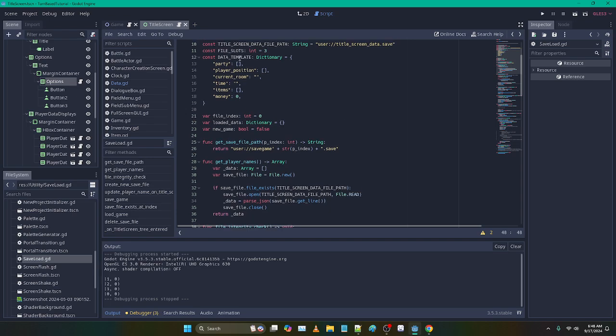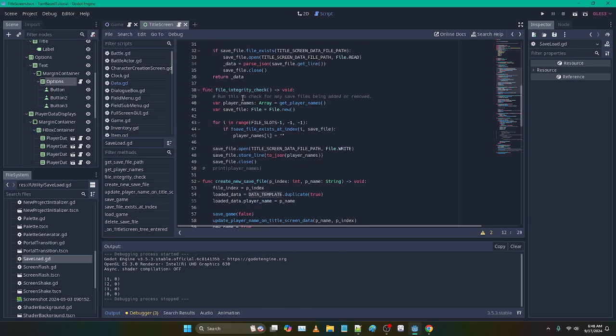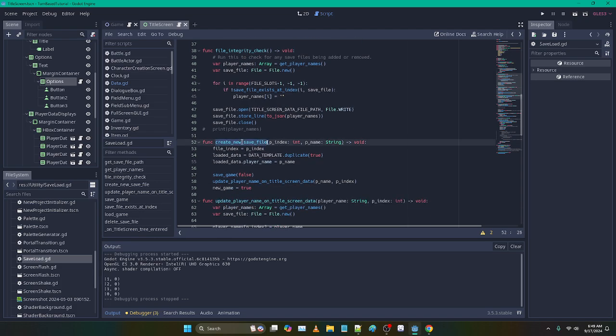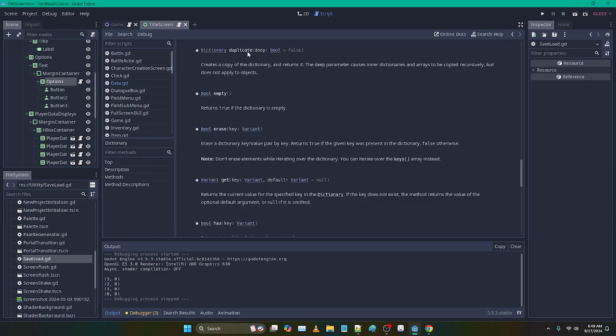So data template, we never modify this directly, and we can't anyway because it's a constant. What we do is when we create a new save file, we make a copy of that data template, and we make sure that it's a deep copy. Okay, if we look at array duplicate, deep, when we toggle that to true, what it does is causes any inner dictionaries in array to be copied recursively, they say.